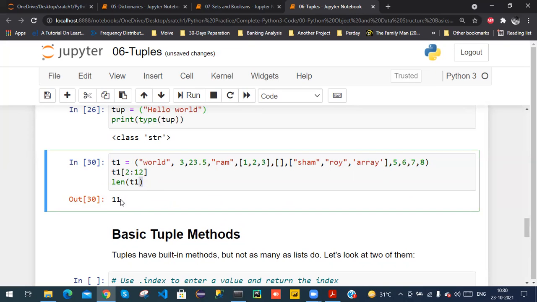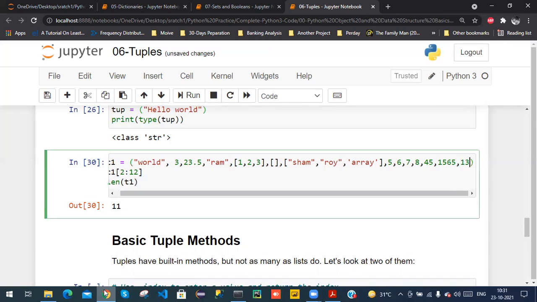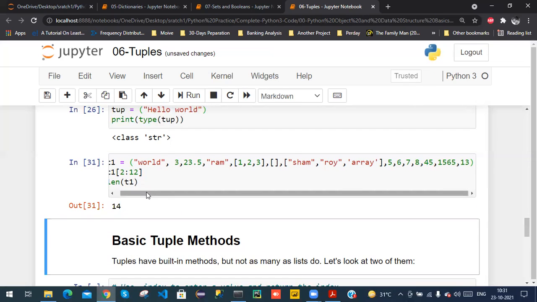Length of T1 means it's 11. 0, 1, 2, 3, 4, 5, 6, 7, 8, 9, 10, 11. And one space is also there. Yes. Count that. 13.